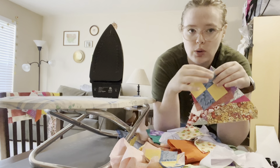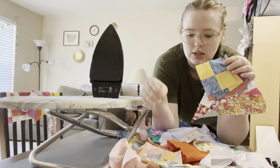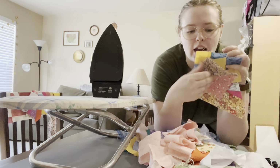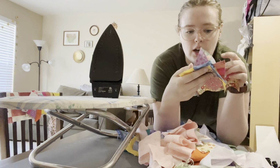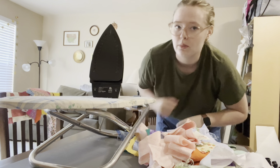These are some old quilt blocks that I have that will kind of do the same thing with some of these small ones. So I think it just adds some cool variety to the jacket. So I'm gonna go through and do this with some of the smaller ones. So yeah, that's what I'm doing as I sort them.